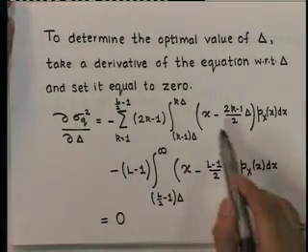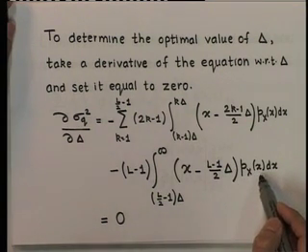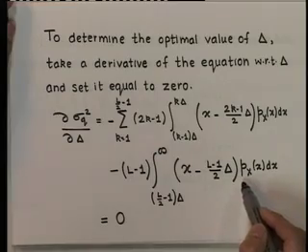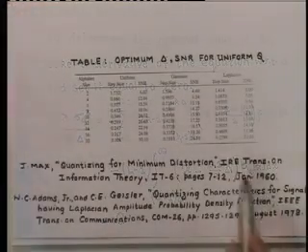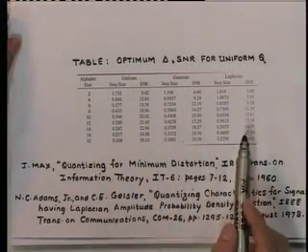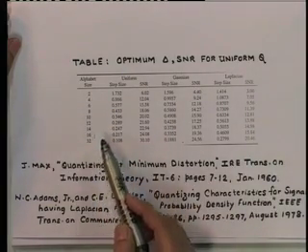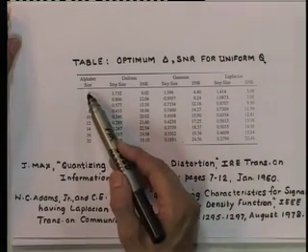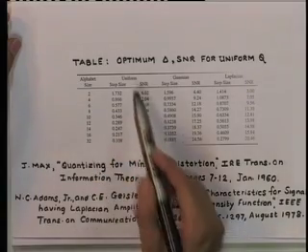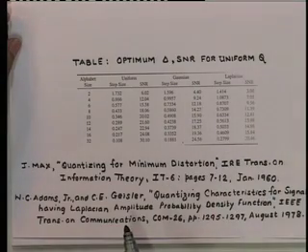This is a rather messy looking expression, but given the probability density function, that is PDF, it is easy to solve this equation using any one of a number of numerical techniques. The following table lists step sizes found by solving the previous expression for 9 different alphabet sizes and 3 different probability density functions.